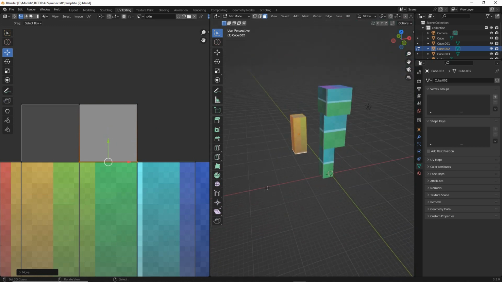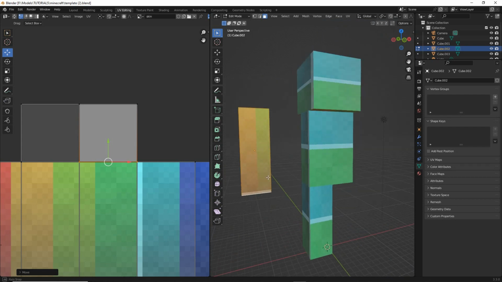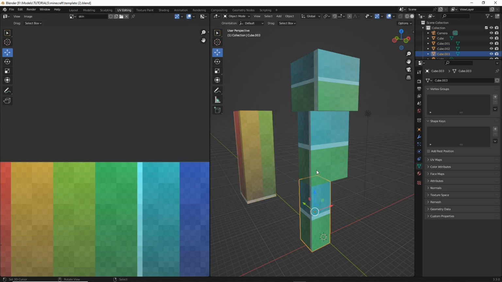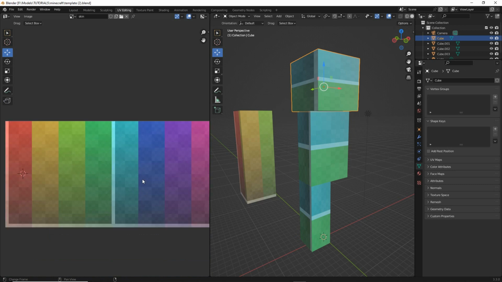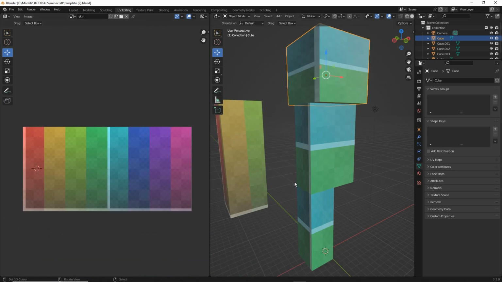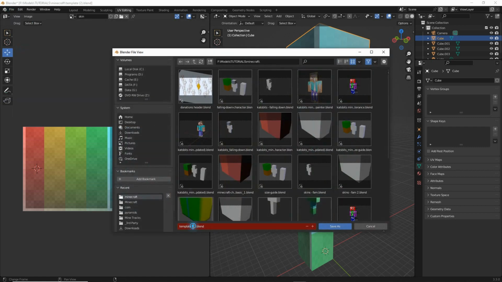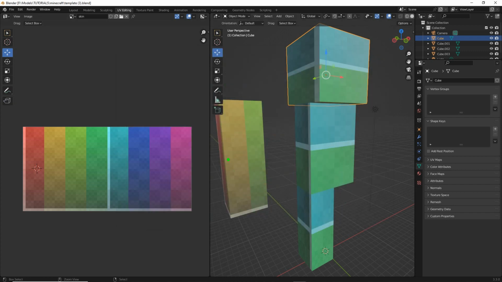So we now have to repeat that for each of the body parts. So the leg, the torso, and the head. So let's just save the file so we have a restore point to go back to if needed. So as we can see, it's quite tricky to figure out which way round the UVs are supposed to be orientated relative to the image and each of the characters' components.